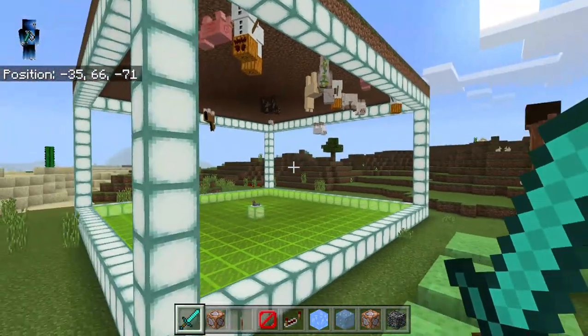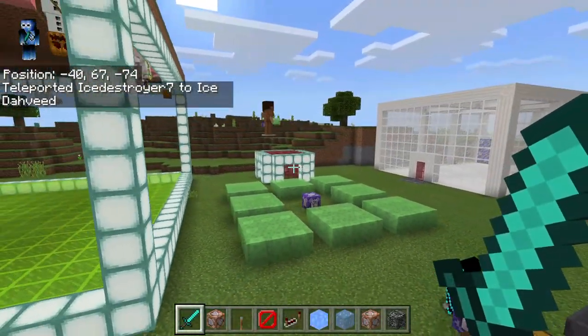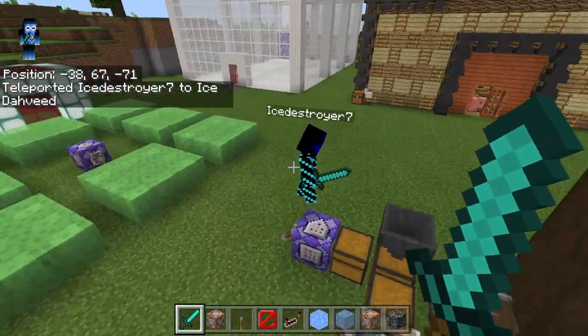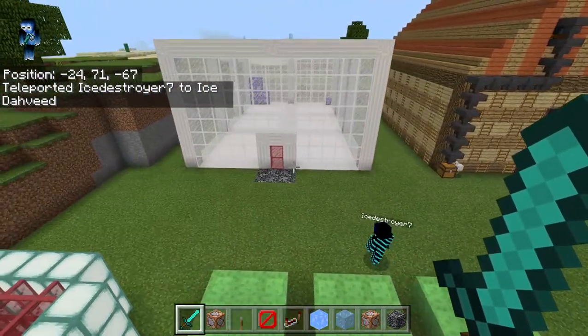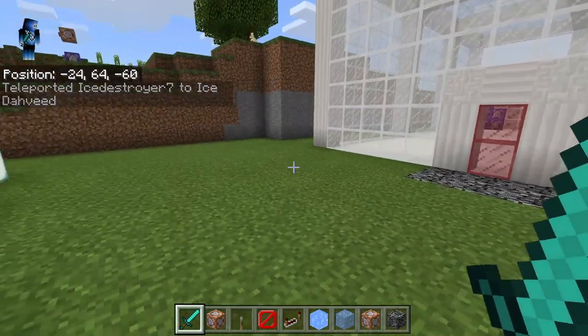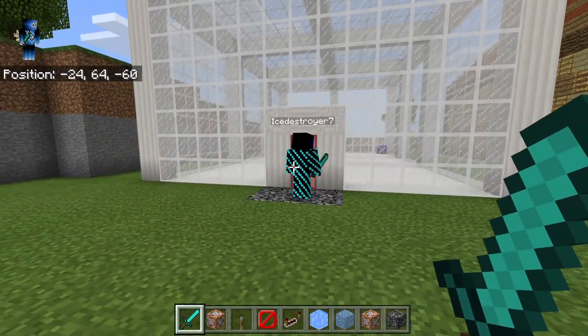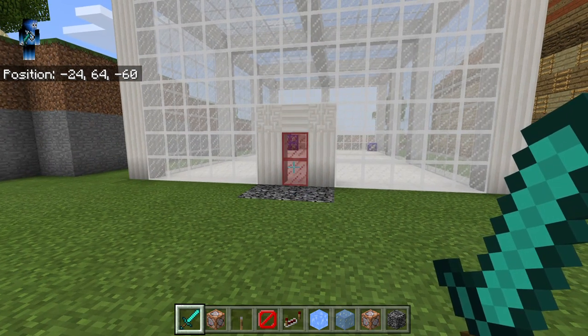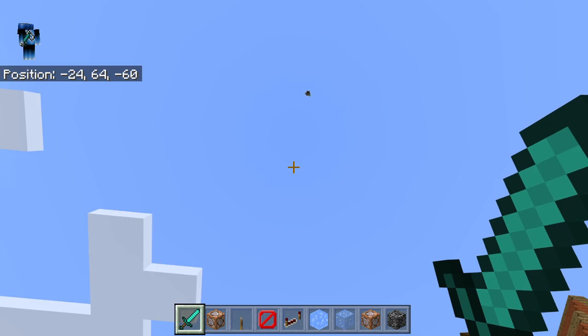Where is he? Oh, this stuff warns me. Well, if you aren't flying, then you'll actually just go flying up. Is that correct? I'll teleport you back down. Just try. See?